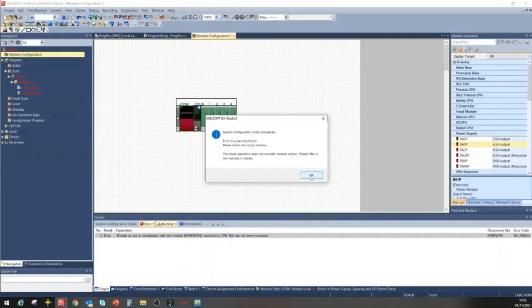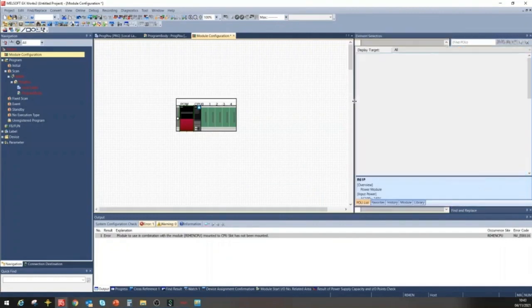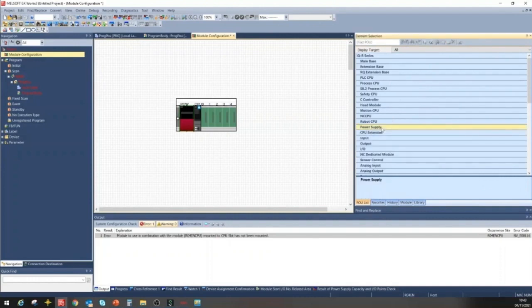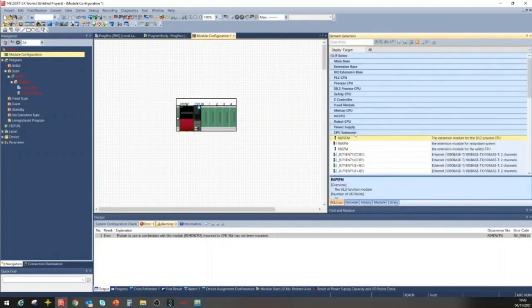So in CPU extension, we can add this Ethernet plus IE field module. This E plus IEF indicates that the first Ethernet port is standard Ethernet. Instead, the second is to manage an IE field at 1 gigabit.